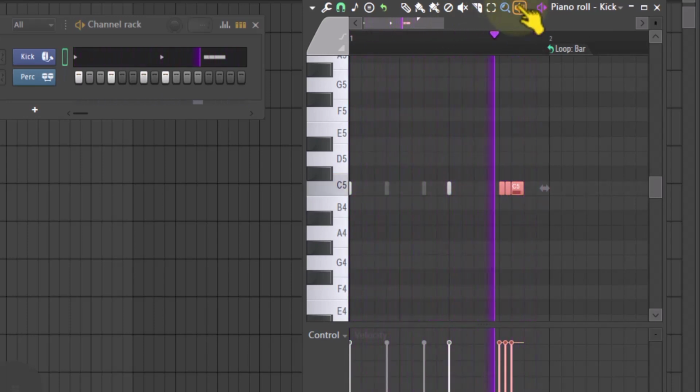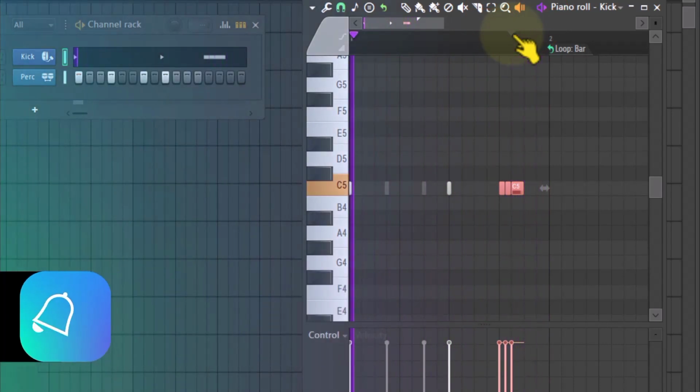What this one does is play back a particular note or pattern. Let's go on this one and see it.